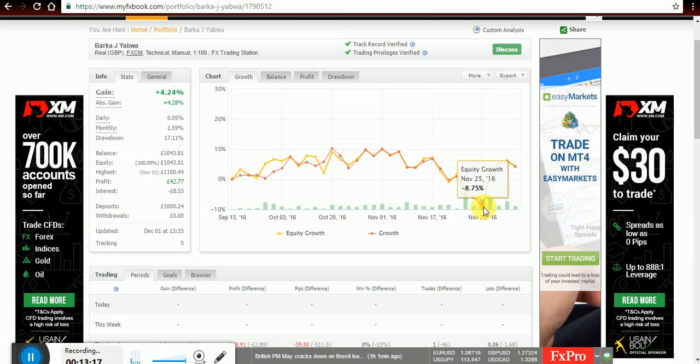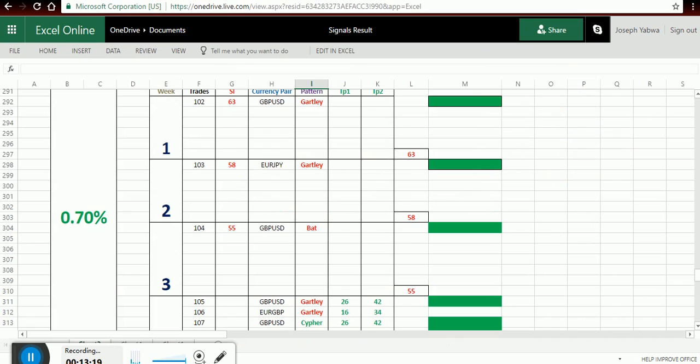I hit a drawdown after the 3rd week of November, because the results on my trading account are always going to mirror the results of my signal service, even though I trade a lot more currency pairs than I do with my signal service. So after the first 3 weeks, like I said, I was down in the dumps. I was saying this month has been really difficult. But that's the thing about trading. You don't know when anything can change.